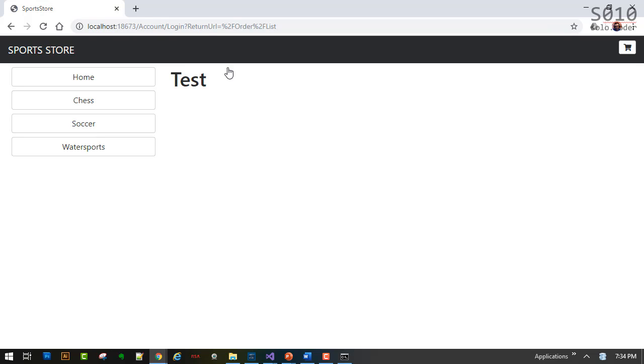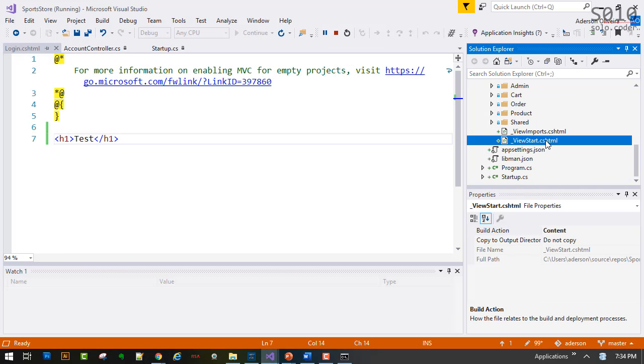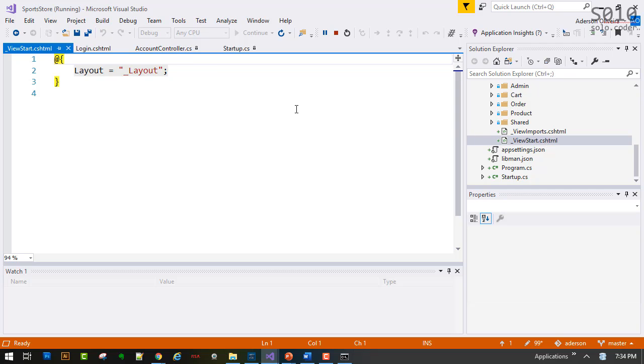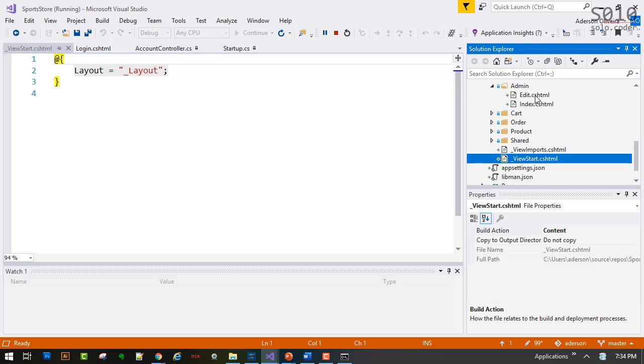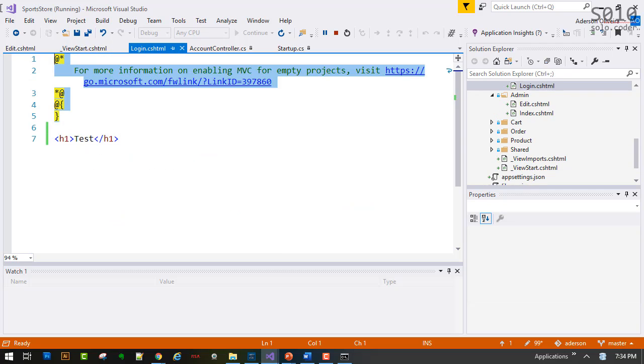Okay. Again, it's using the same layout. We're gonna be changing that, but it's using the same original layout that is being used right here from the view start. If I want to use a more admin-driven layout, I can just set the layout there.